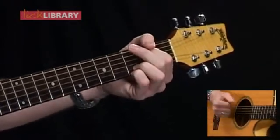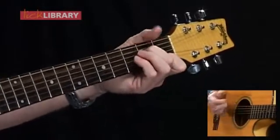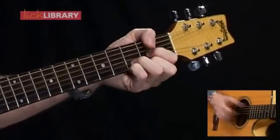And round again. So make sure that the chords are changing on the push. So 1 and 2 and 3 and 4 and 1 and 2 and 3 and 4 and 1 and 2 and 3 and 4 and 1 and 2 and 3 and 4 and. So you're always on the end of each beat. That's what I mean by the push.